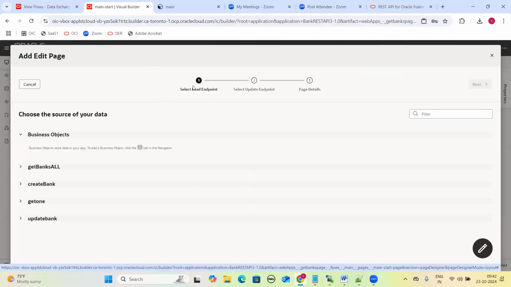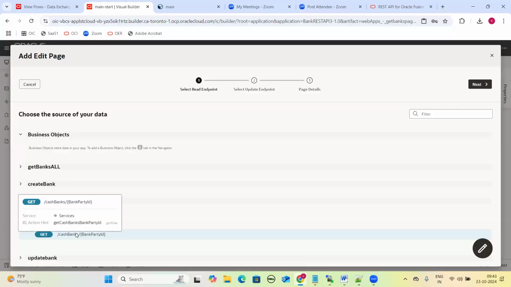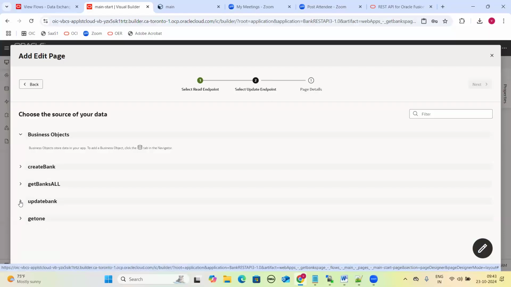So select read endpoint, because first we need to get the value, right? Which value you are updating. Click next. Then we need to use the update endpoint.